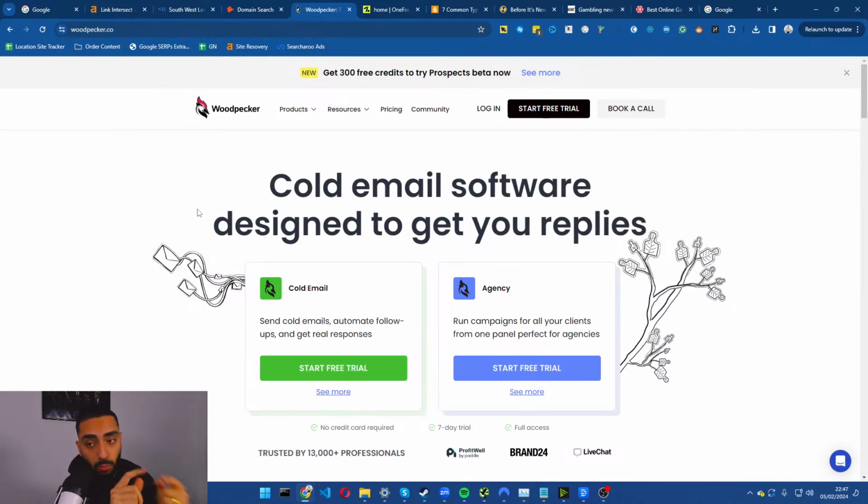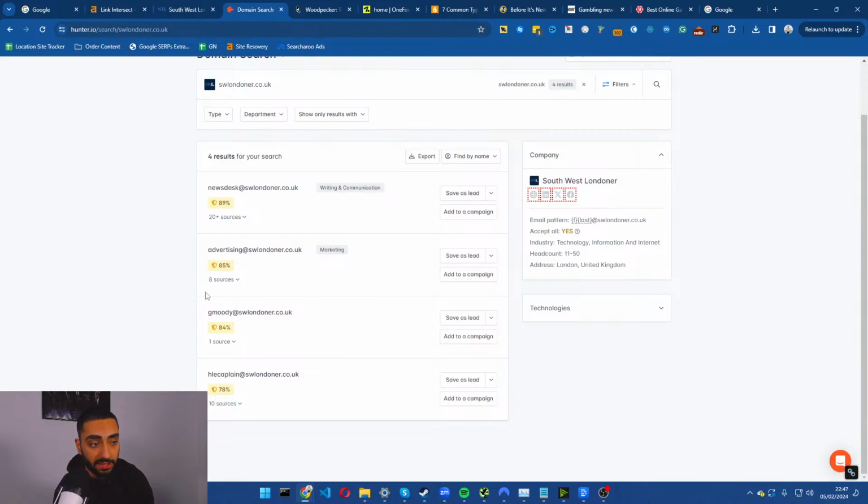What it does is it will warm up your email. When you are doing outreach, it's really important that you warm up your emails. This is probably a separate video in itself. If you are going to be doing email en masse, you need to probably use a tool like this, right? With Woodpecker, basically, you can give it a Gmail. It will warm up the email for you, and then you can start reaching out to your hit list of people, right?